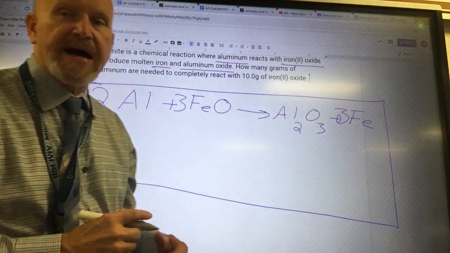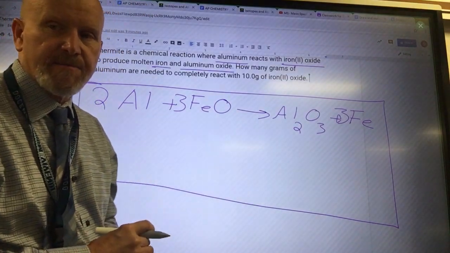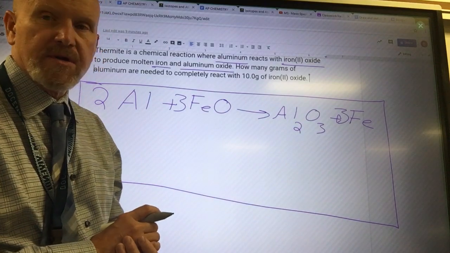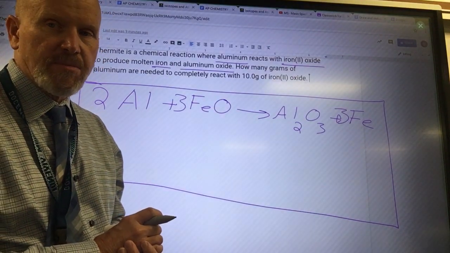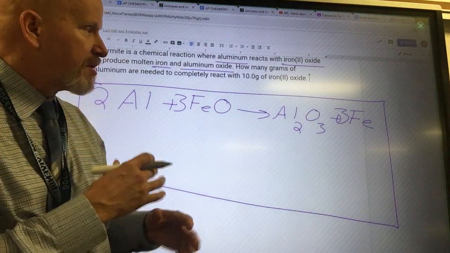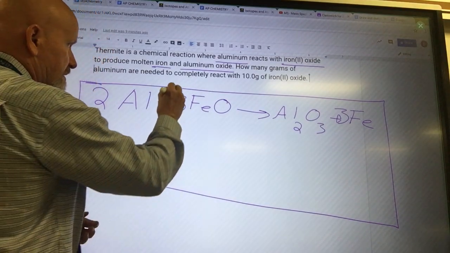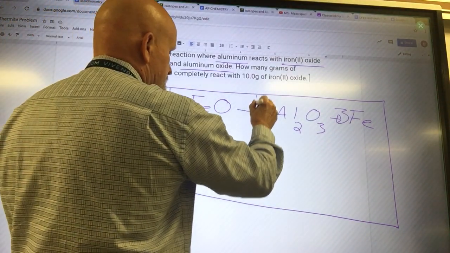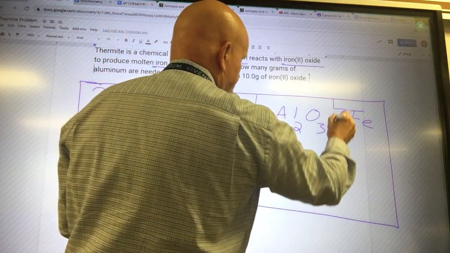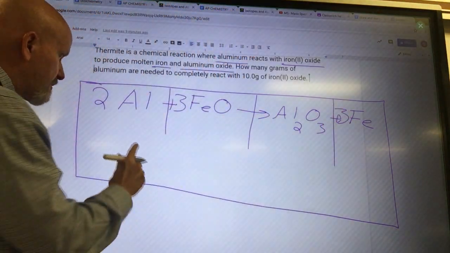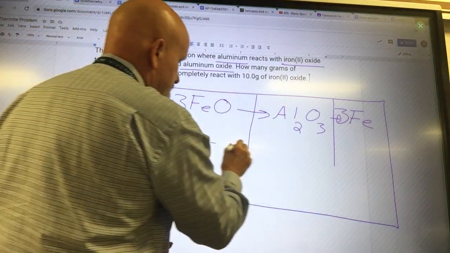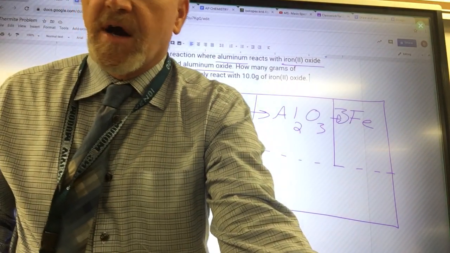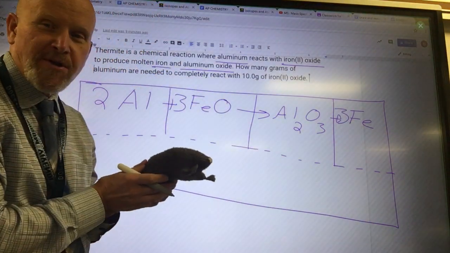We're going to call this Bill's Box. It's another teaching friend of mine who came up with this to try to help students who are struggling with stoichiometry a little bit. So what you do, you put a box around this entire equation, and then we're going to build some walls between our different chemicals.